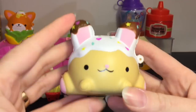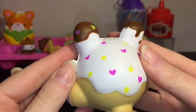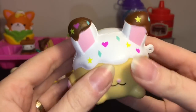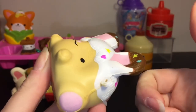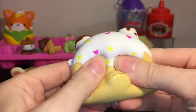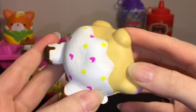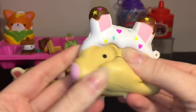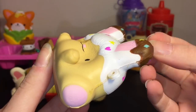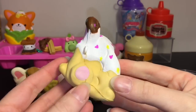And, oh, we have this cutie. This is Bitsy Bunny. And I love the whipped cream and sprinkles, little hearts and stars. Also very squishy. These have a nice density to them, but they're not like the touching a cloud type thing, but they are super slow rising. So if you like a little bit of a firmer squishy but super soft and slow rising, then these are very nicely done.